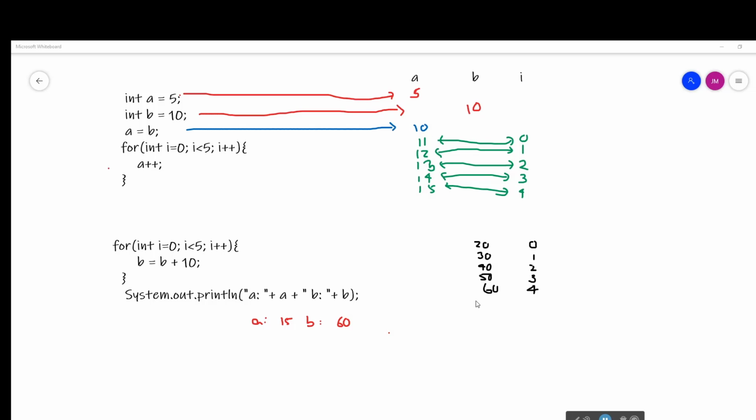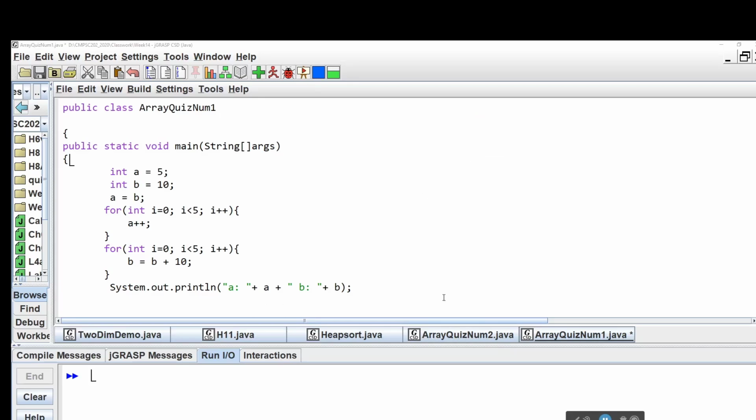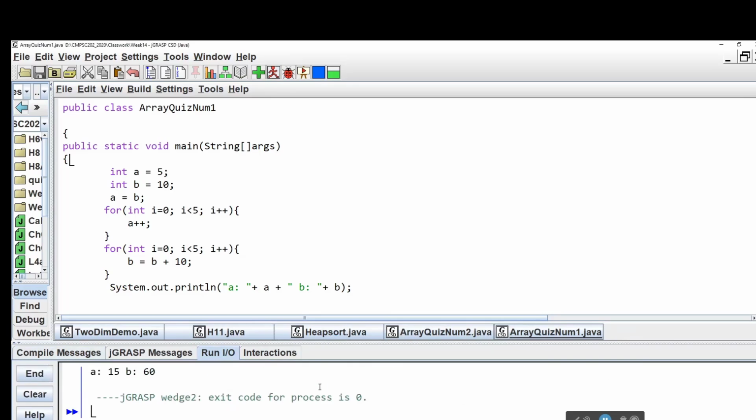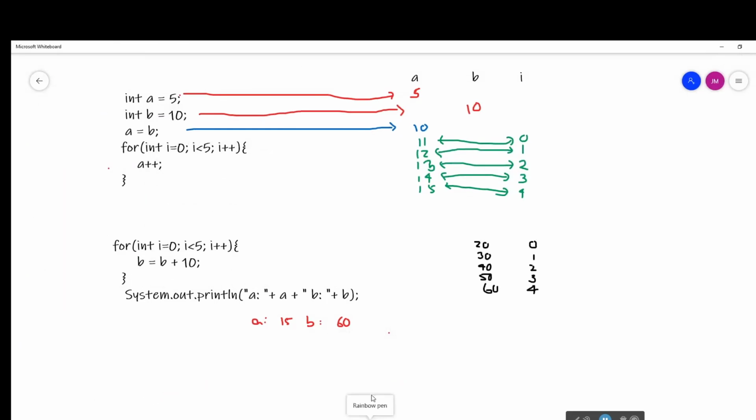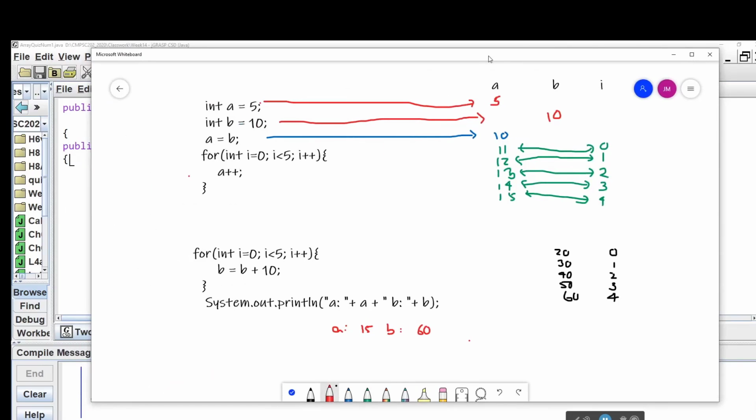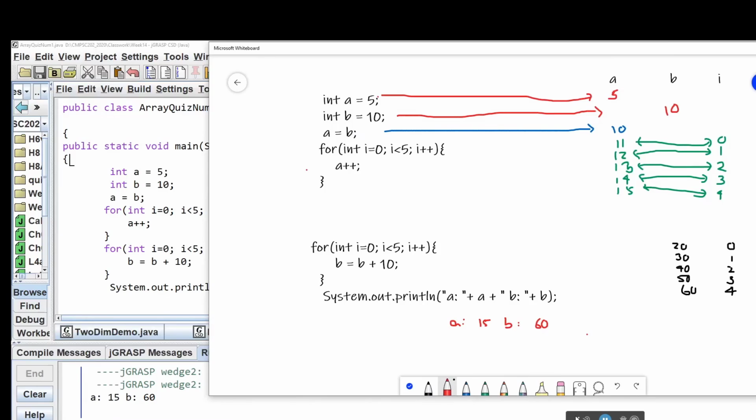I don't mean faster to execute, I just mean faster to create. So here we have it in JGRASP. Run it, and we see A 15, B 60, which is what we thought it should be. Okay, let's go on to number 2.